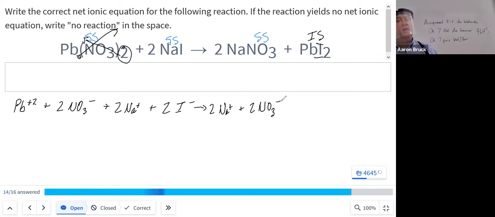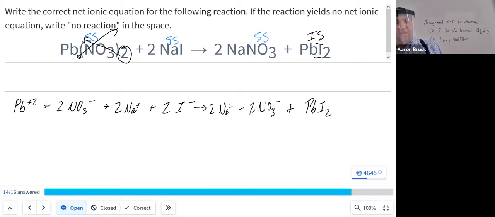One thing that's important to note also, these equations, if they are double replacement, are not redox. And we haven't talked about that term yet. What you should understand is that the charges aren't going to change. So if it's NO3 minus over here, it's going to be NO3 minus in the product side as well. They should match. And then finally, PbI2.